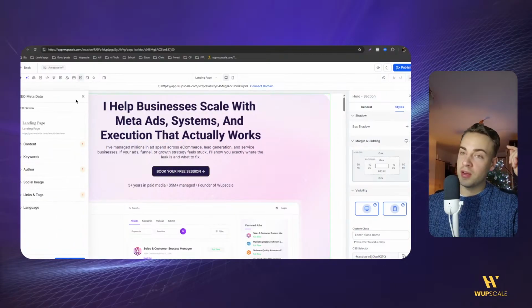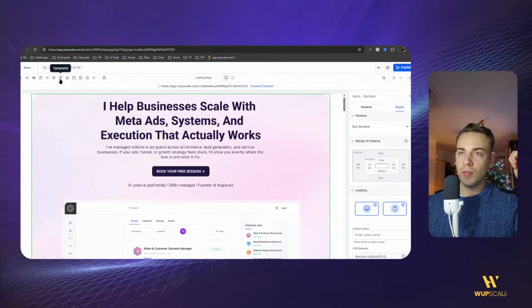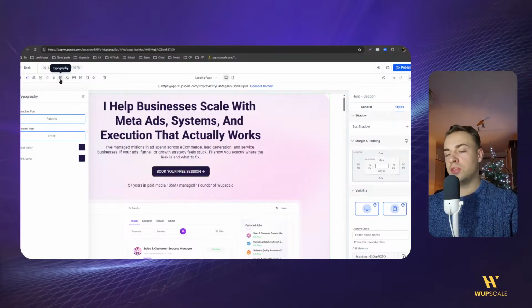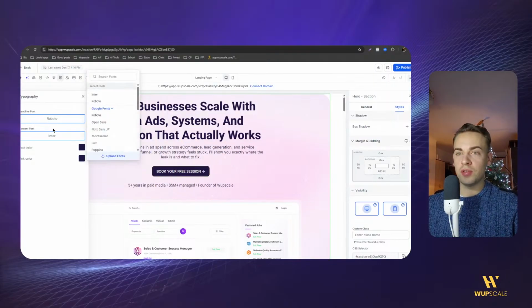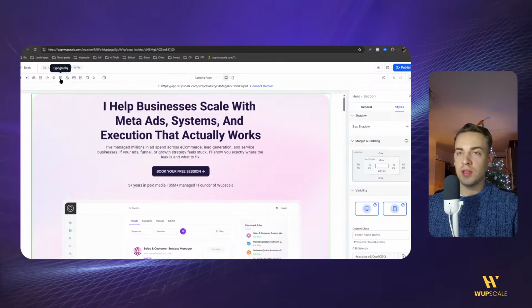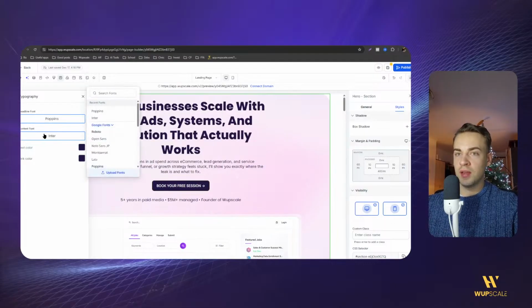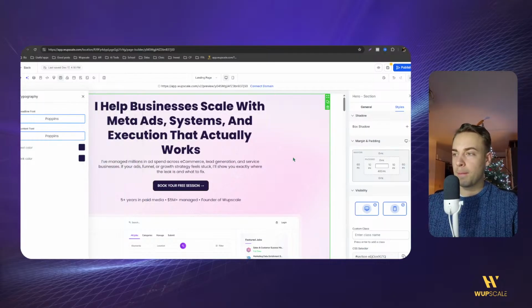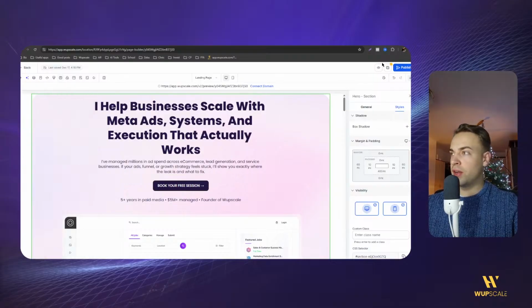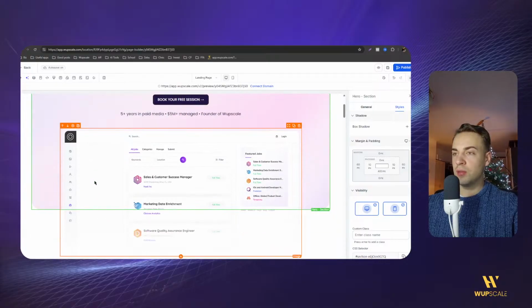And then by the way, I also have a landing page guide or a branding guide. So all my font is Poppins. So you can click on typography at the top and you can change it to your font. For me, I just change it to Poppins, and then the content font is also Poppins. Okay. You can also change the text color, so all the text color is going to be the same. I'll leave it as is, it's fine. And let's turn autosave on, so we don't need to manually save all the time.